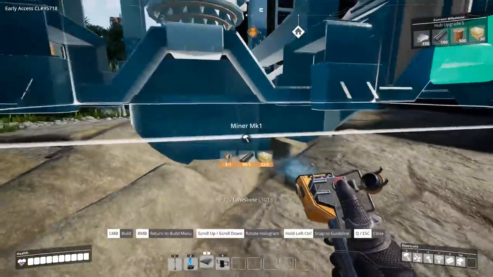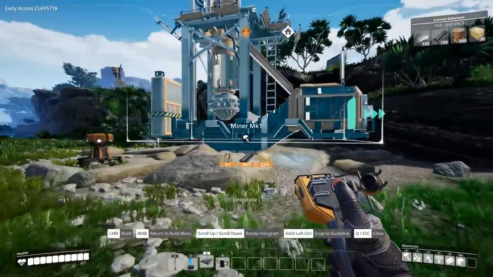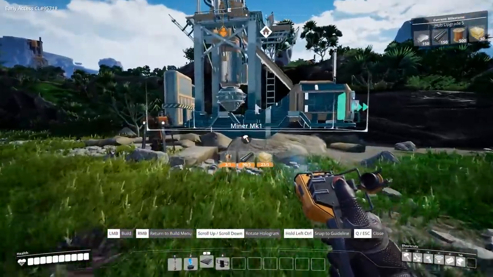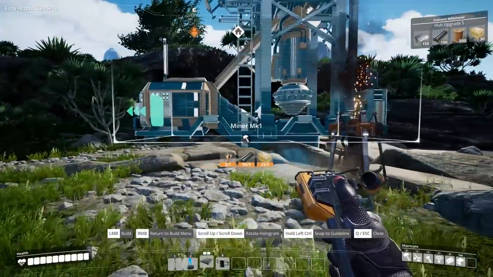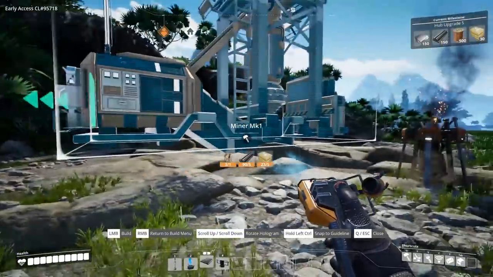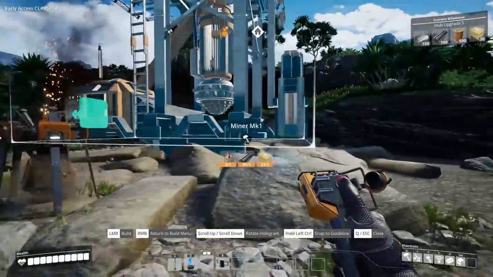Definitely make a storage for concrete as soon as you've got that production going, because we want to store plenty of that to make some foundations. Because before we start to build any large-scale factory stuff, I want to just foundation the area we're building in, because it makes it so much easier.